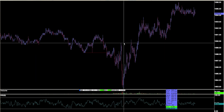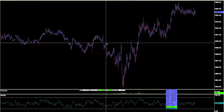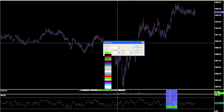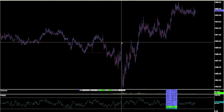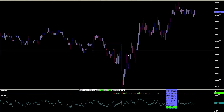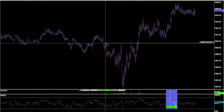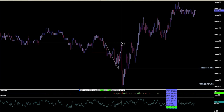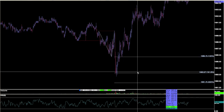The high then becomes a double top. This double top right here is now a sell. This sell signal comes right before, 2 minutes before, the University of Michigan preliminary numbers on consumer sentiment, which came in very negative. The double top foretold a negative sell-off with an objective to take out this low. The low of the day then comes in at 1082.75. The double top projection comes in at 1083 and a quarter.